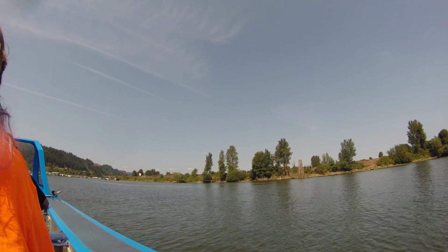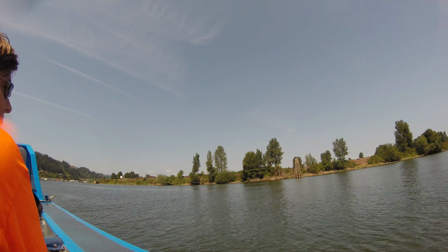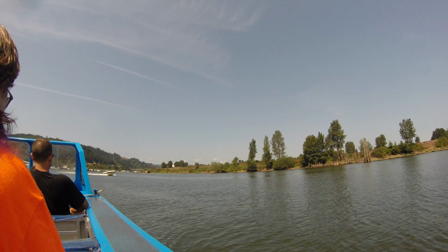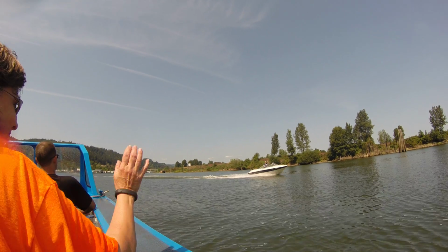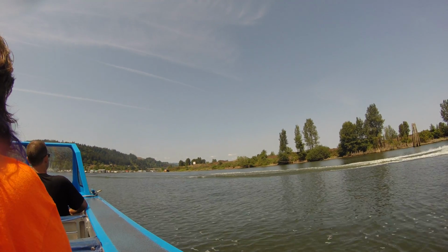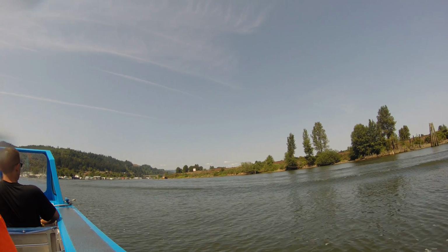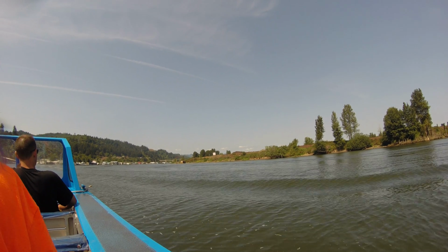All right. Now, before we're done, to your right here, this is again Sauvie Island. It's a channel 16 miles long, and there's about 1,000 floating homes from here on down on this inside channel. You can just see a few of them. It just goes the whole direction pretty much. And the only access to Sauvie Island is that bridge that you see downriver there. That bridge is the only way out of the island. A few years ago, they rebuilt it. It's kind of a cool looking bridge.